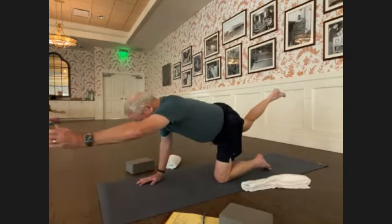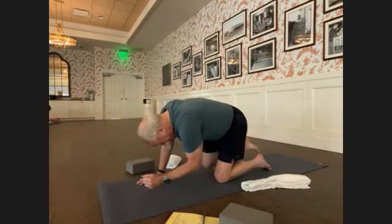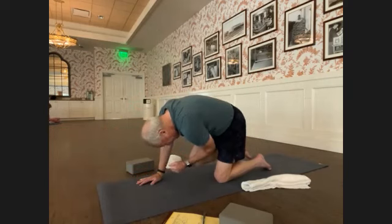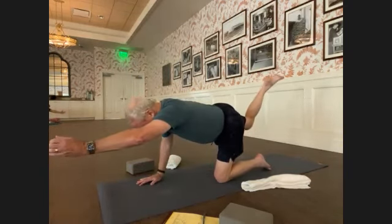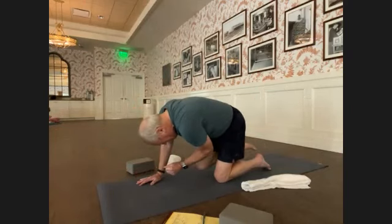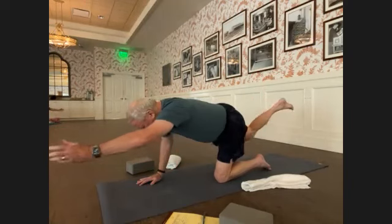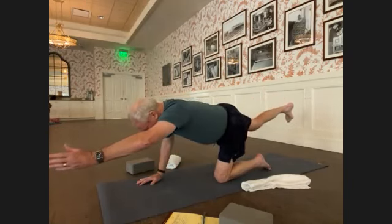And extend out. Crunch again. And exhale. Inhale, extend. Crunch one more time. Inhale, extend out and straighten out that right leg towards the back.